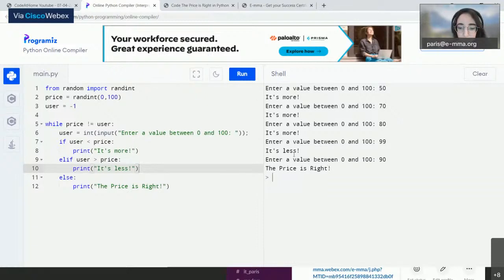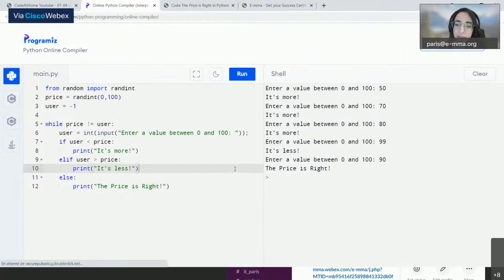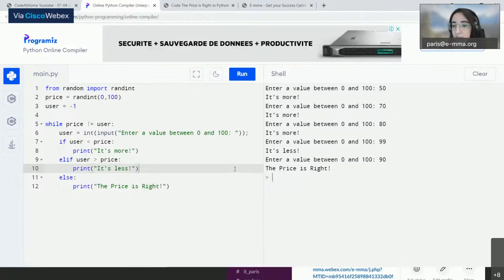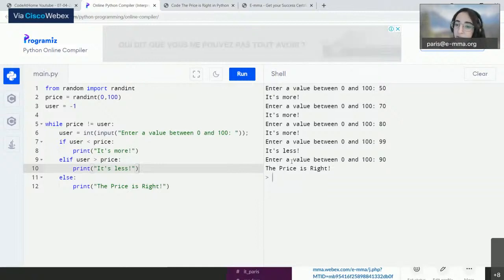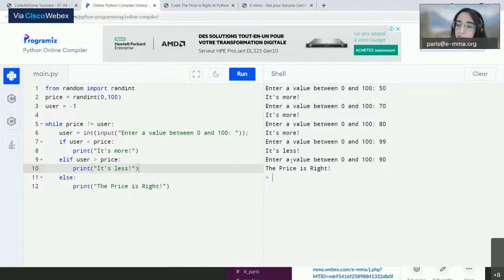Okay, so maybe we can explain again with this. Okay, so the computer chose a number for us, and we try to guess it as 50. It's telling us that the price is bigger, it's more. So we put 70. It told us that it's more. Our number is too small and the price is more. So we put 80. It's still too small.